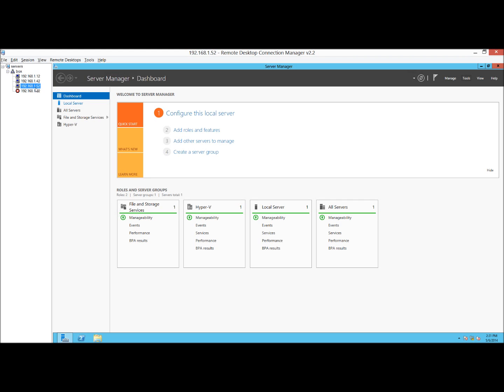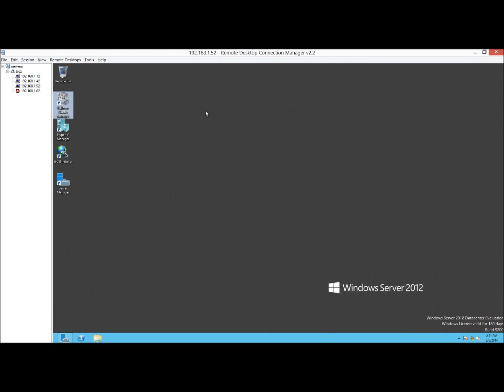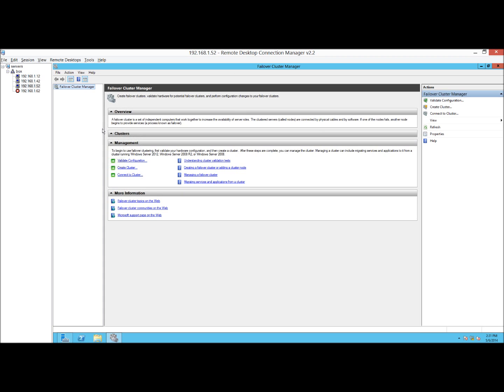Okay, so in the meantime, I have this machine, these two, host 1 and host 2. I've got the storage devices connected to this. The next thing I need to do is go to failover cluster manager right here. And failover cluster manager requires that I validate the cluster with all of the hosts that I have. And the process takes a little bit of time.